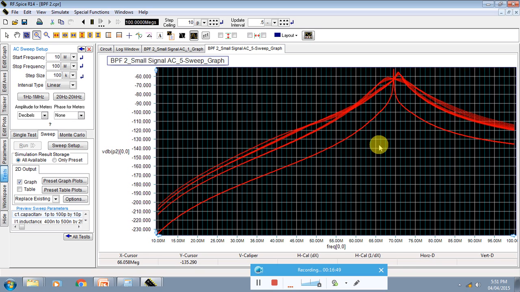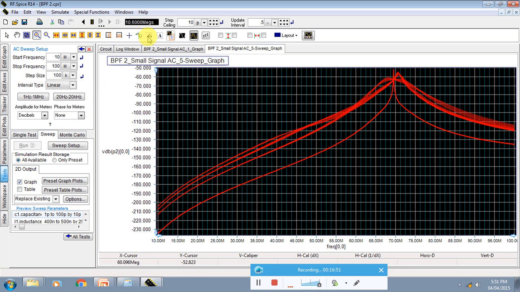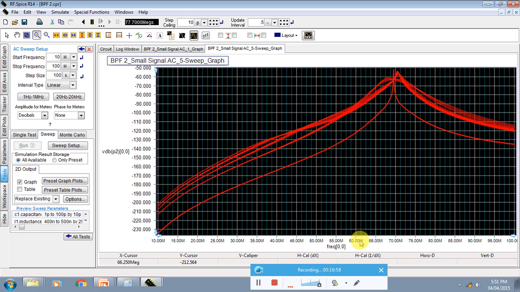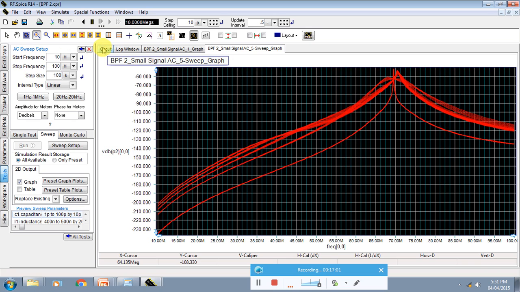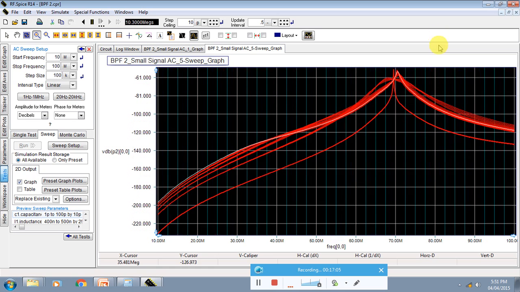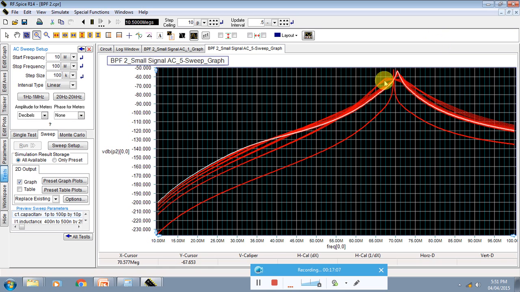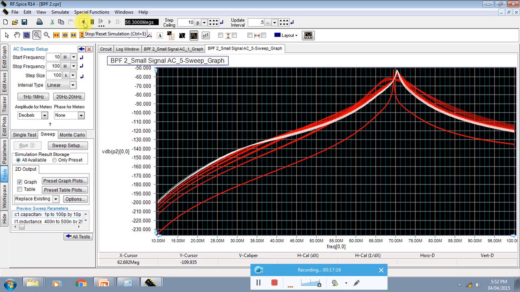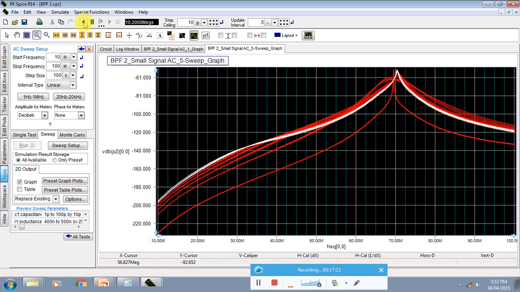by using AC sweep analysis. That's why in our software we are not only providing a single analysis, but we are providing a bunch of analyses to get awareness about the circuit from various dimensions in the RSPICE. Here you can see various effects that happen practically. You can even stop this if you don't want to run this experiment. So this is the stop button. Now okay, it's still running, so you can stop it here also.